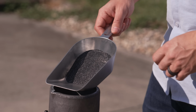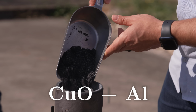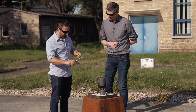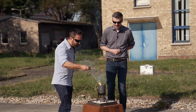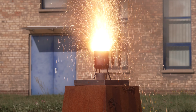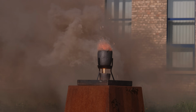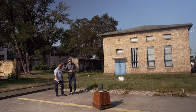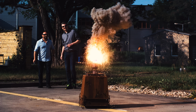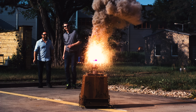This is like 300 grams. Yeah, 300 grams of thermite. Pour it in. All right. We pour it into the crucible and ignite. All right. Yeah. That's it? Yeah. Leave it. Whoa! That is like fireworks. Wow, that's impressive. Well, you bet he was surprised when he saw that. Handful of aluminum powder. And then you get this.